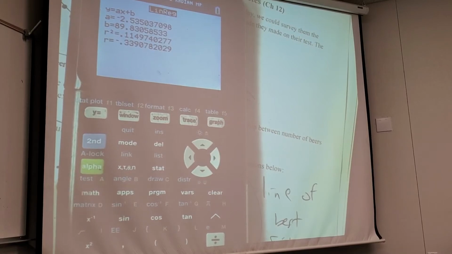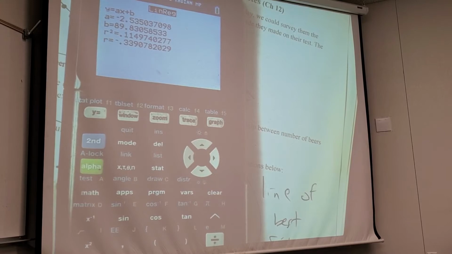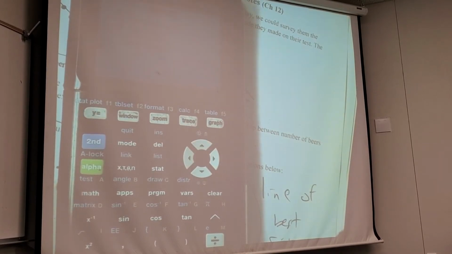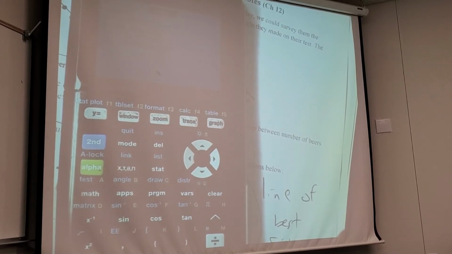Because what does 0 mean again? No correlation. So what's evidence there's correlation? Something far away from 0. And on a test, I'm going to tell you what that benchmark is. R has to be bigger than 0.5 or something. I'm going to tell you. You guys with me?